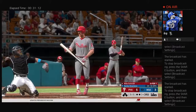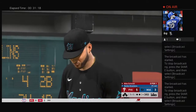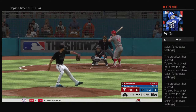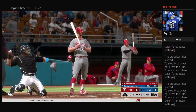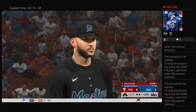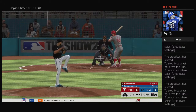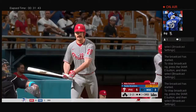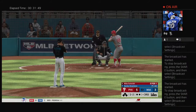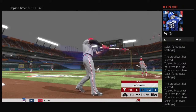A ball and a strike. 1-1. The 1-1. Whoa, that's down. I'd be real surprised if he goes back out away there on the mound. This is a count for a fastball challenge, and we'll see if he's ready for it in the box. And he'll try to hold back the swing, but he'll do so unsuccessfully as that's ruled a strike. And he tries to get him to reach for it, but it stays outside.